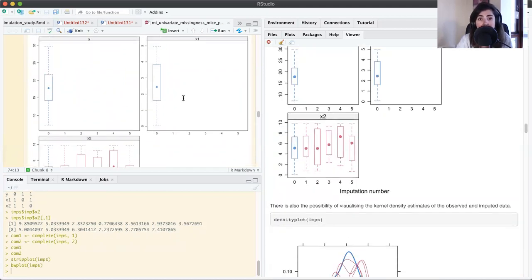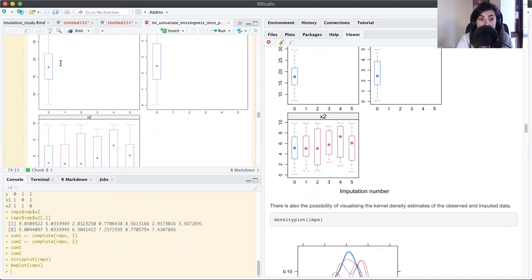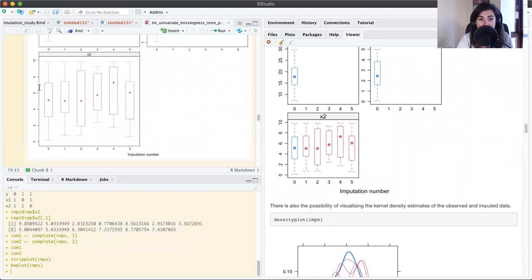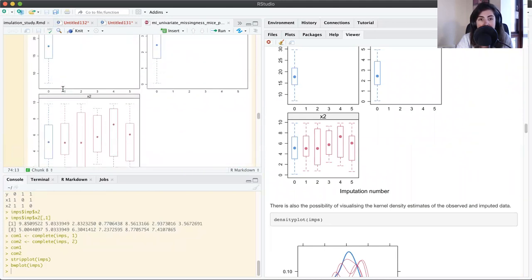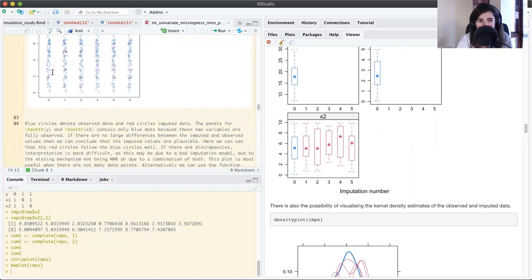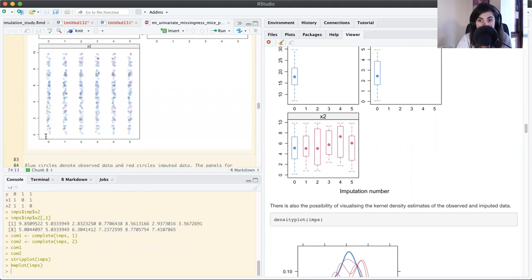Again, y1 and x1 don't have any missing values, so I'm only seeing the box plot of the observed values. And here the 0 is not really the setup run, it is the observed values.